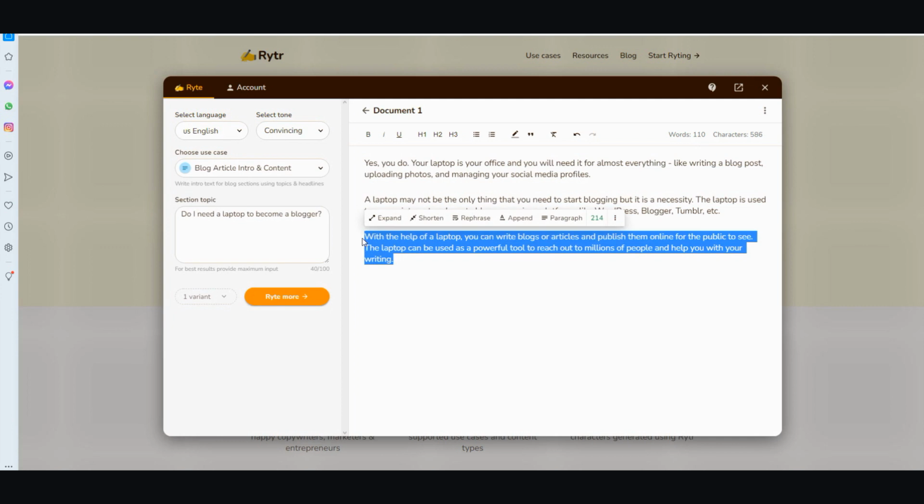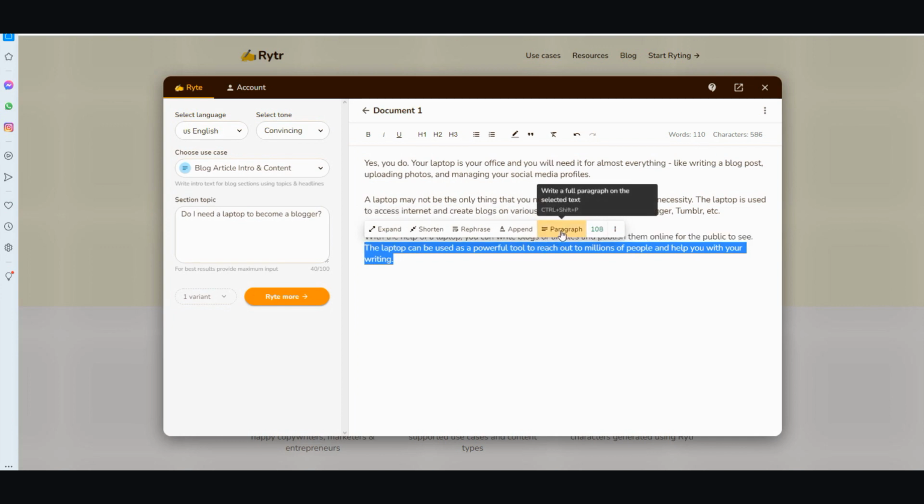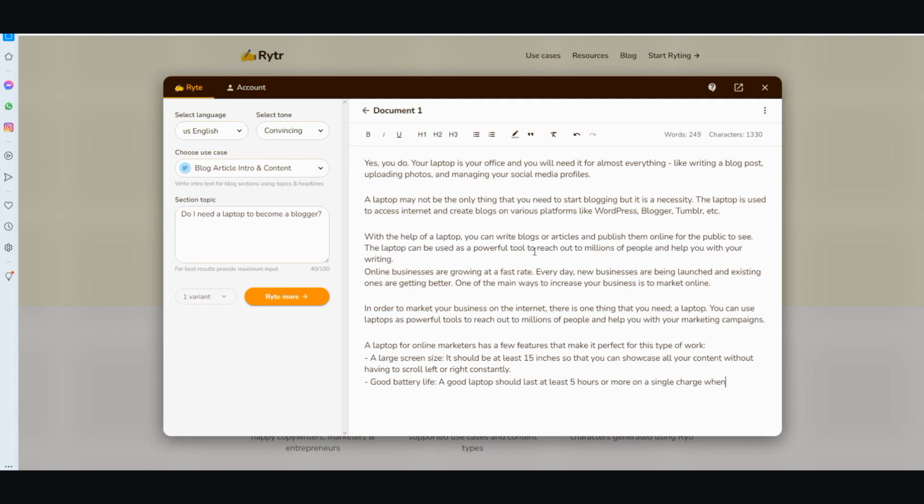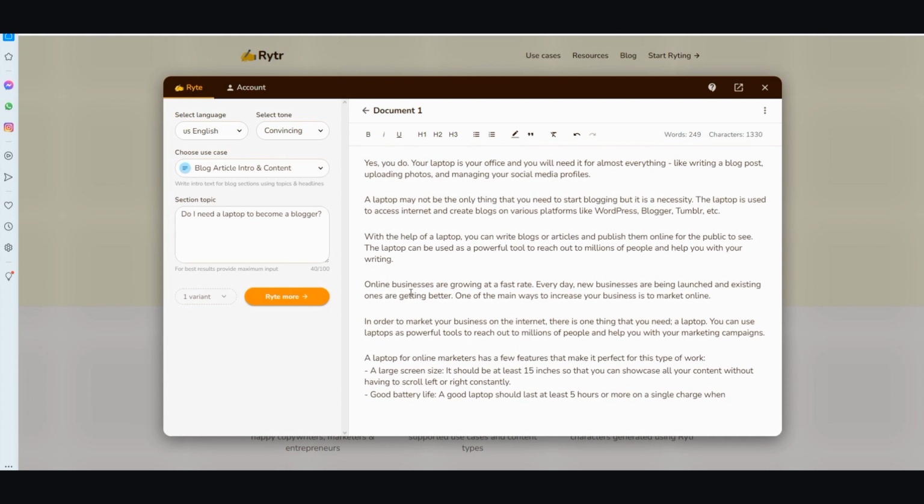Okay. So let's say I wanted to do one more paragraph, just to show you how easy it is. I'm going to go ahead and click that and wait for it to load. And there you go. So now it reads, online businesses are growing at a fast rate. Every day new businesses are being launched and existing ones are getting better.